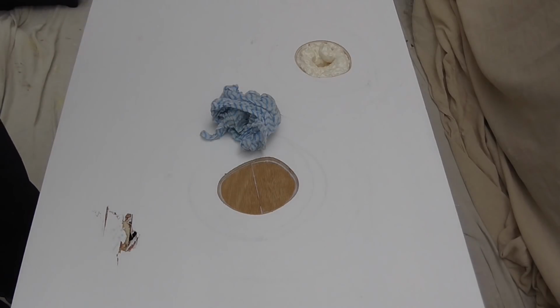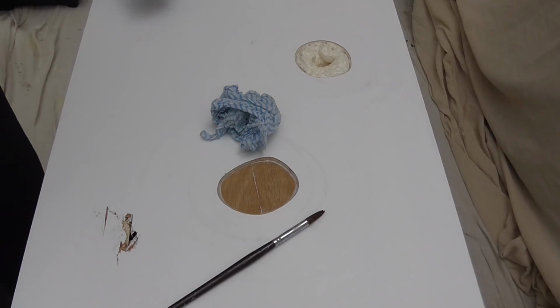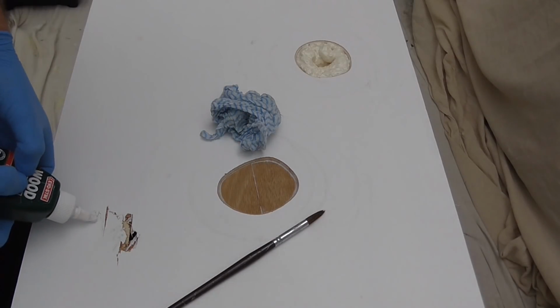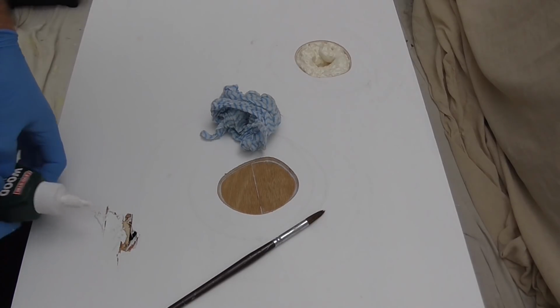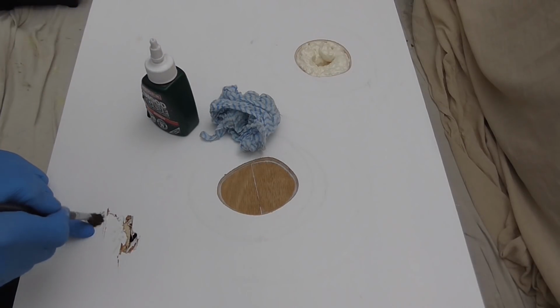Damp cloth, brush and glue, and a little bit on. Put that underneath the edge.